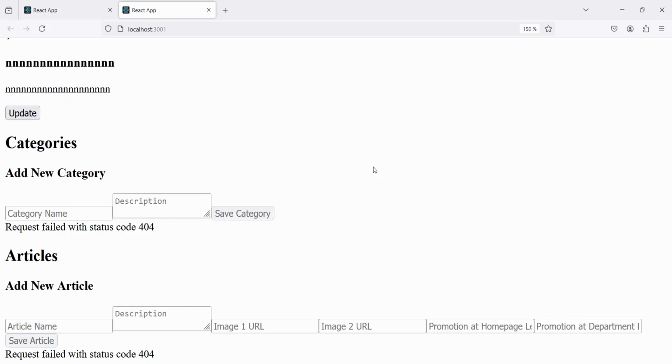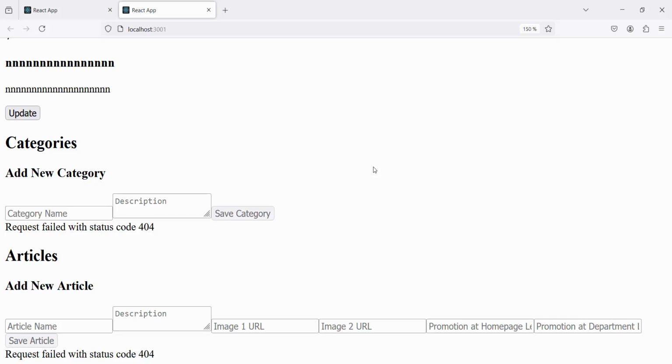One table is in one folder, and we have features and three folders. Before we had only post, now we have departments, category, and articles. It is three folders, not only one post, but three tables, three folders.